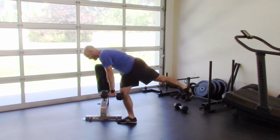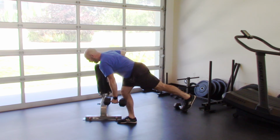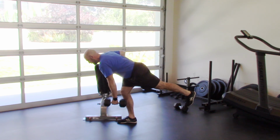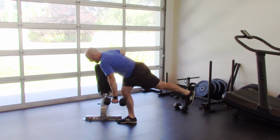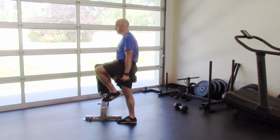What you don't want to see is this. See how my hips are high? So a good cue I give a lot of my clients is to imagine they have like a glass on their lower back and they don't want to spill the glass. From here to get up, I initiate with my right hip, and then I bring my left knee through.